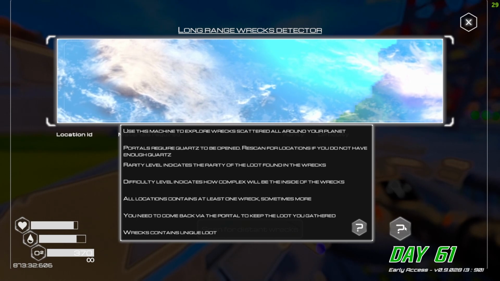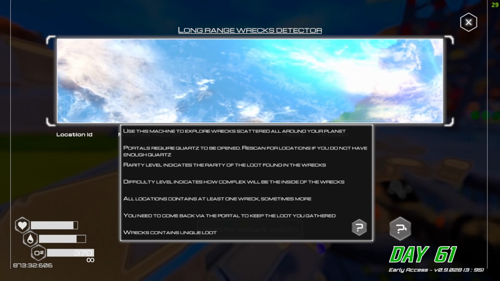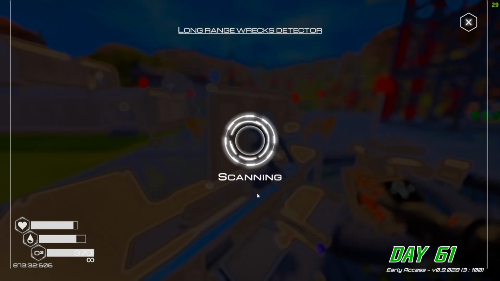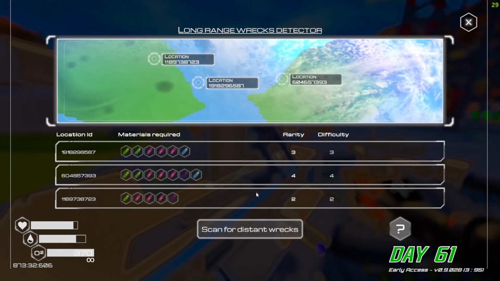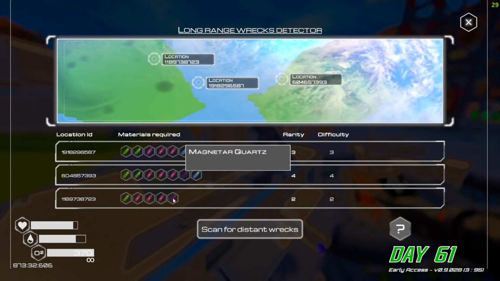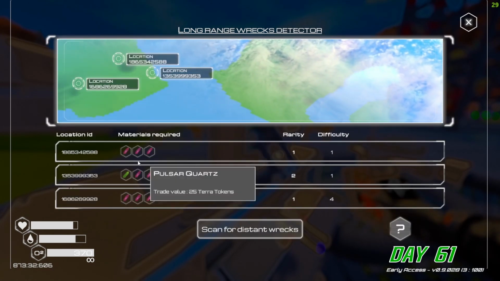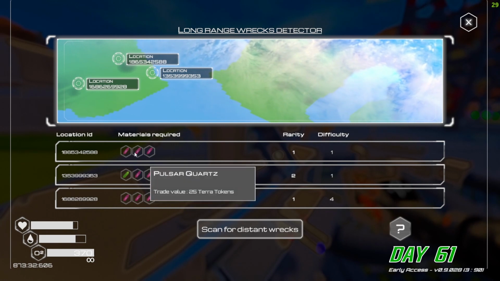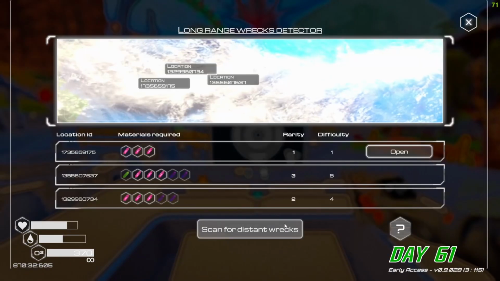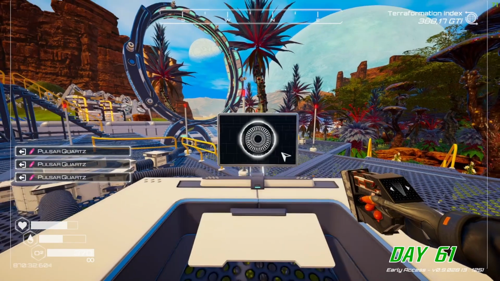Use this machine to explore wrecks scattered all over your planet. Portals require quartz to be opened, and you can rescan for locations if you do not have the necessary quartz on you. As you can see, there's green, blue, purple, pink, pulsar quartz being pink of course, solar, stuff like that. So whatever variation you have. Currently I only have pulsar quartz, so I can only access two of those. Go and grab myself a bit of pulsar quartz, open up a portal, and away we go.